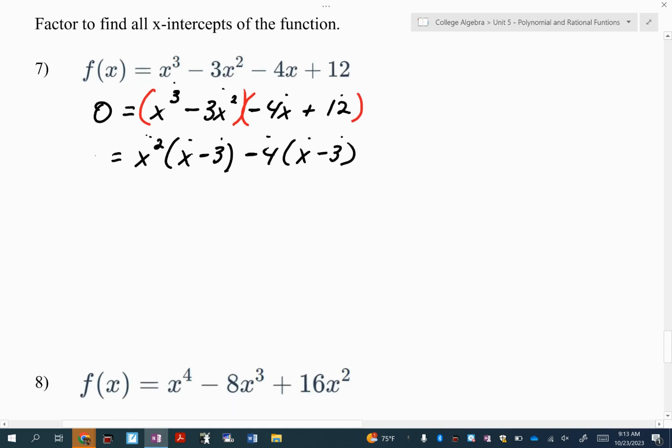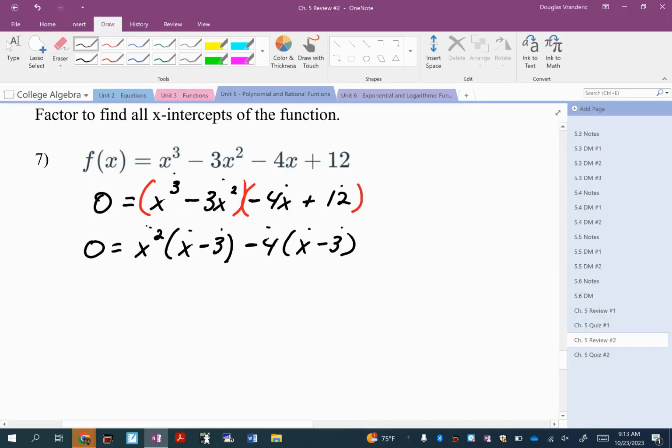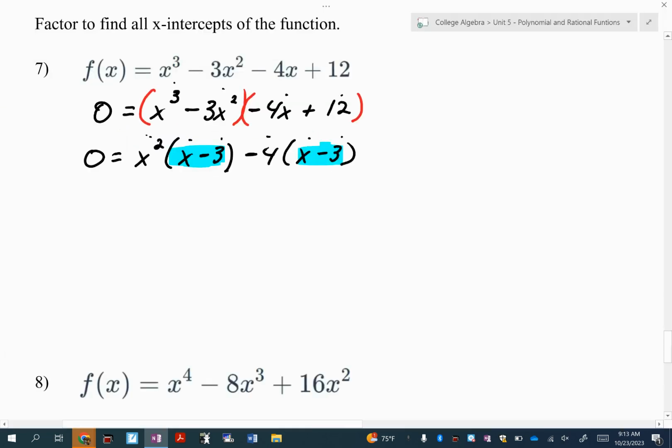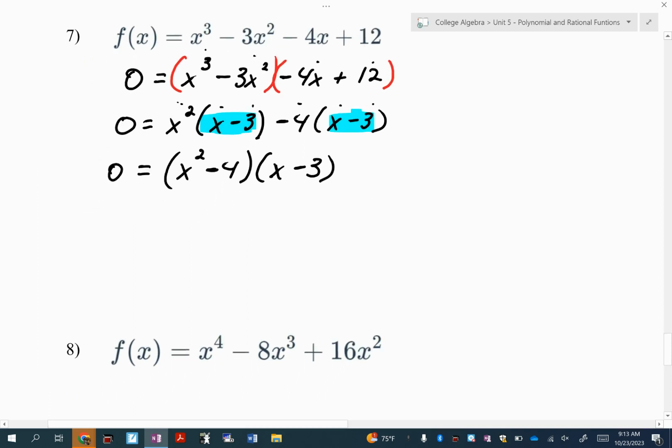Hopefully, when you do this, you'll notice that the inside the parentheses are the same, right? These are the same, so they share this factor. It's a common factor. So I'm going to take the x squared and the minus 4, the stuff that I factor out, and that's going to make a factor. And then I'm just going to bring down 1x minus 3 because they have it in common. Don't bring down 2 of them. Just bring down 1. This is almost it, but this x squared minus 4 is the difference of two squares, which factors as x minus 2 and x plus 2.